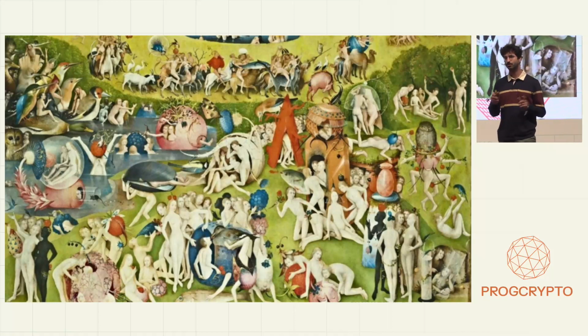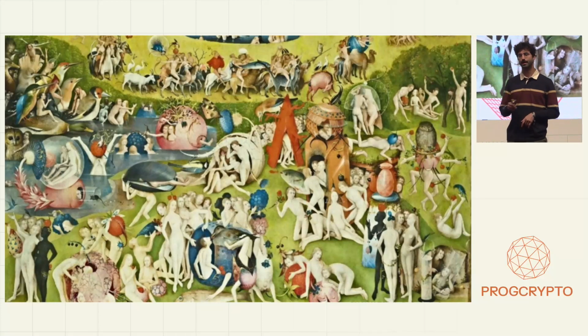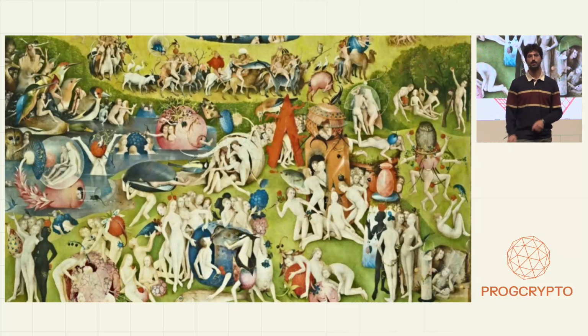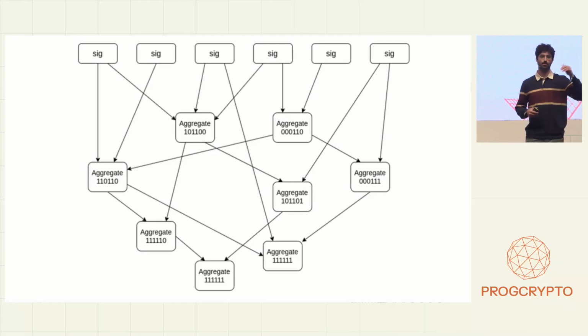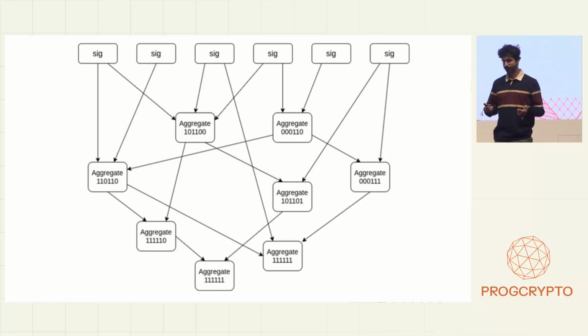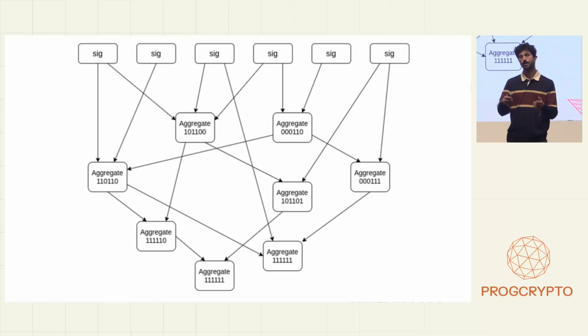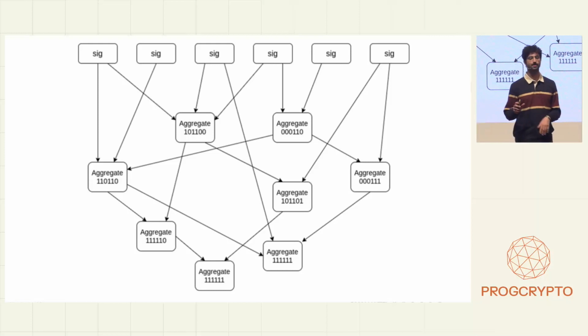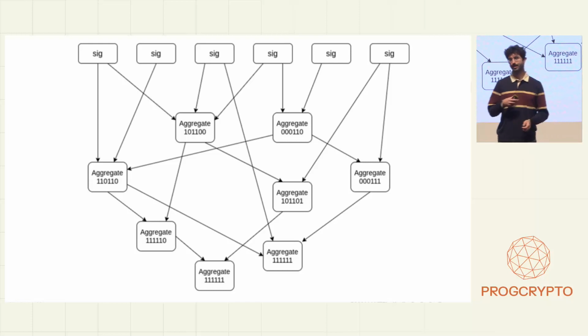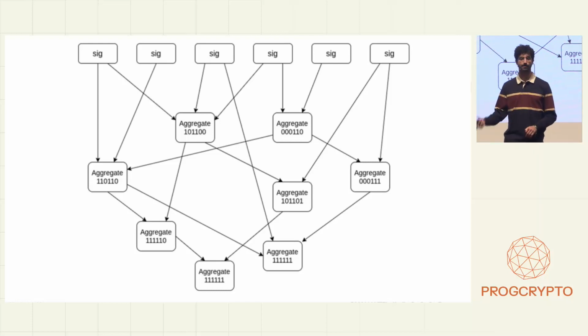But I'm going to give you a straw man approach of how aggregation could work in such a system. We're going to be working with a system where, in the beginning of the protocol, at the top level, people send signatures, they vote with signatures, and then people take the signatures, they aggregate them, and they send them forward. The next person takes the aggregates, aggregates them, and pushes them forward, like this sort of chaotic gossip-based protocol. Let's use this for the rest of the presentation, because while we don't use this right now, it has certain benefits, and it also serves as a good test bed to demonstrate the problem.